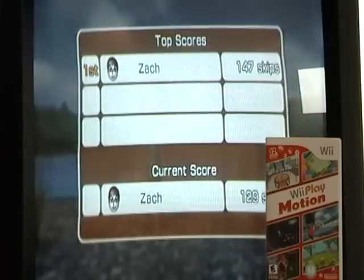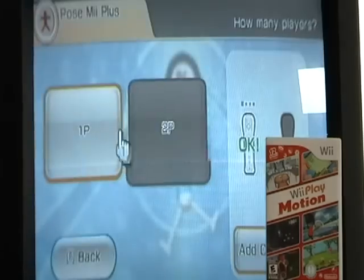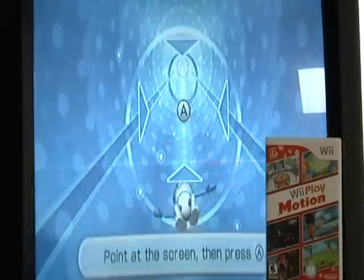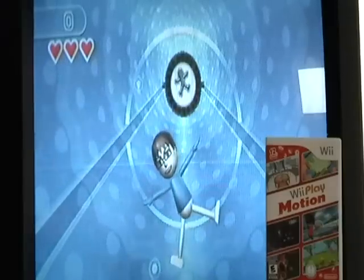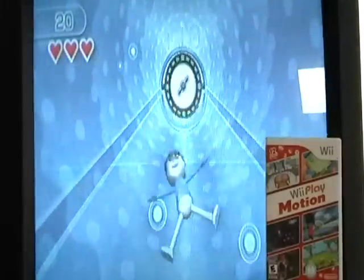So if you saw the Wii Play episode yesterday, there was the Pose Me one, but they actually brought that one back. And this one's called Pose Me Plus. And I gotta tell you, I love this one. This one's much more fun than the bubble one, because this is kind of like human Tetris in Japan. You gotta match the poses. Or like the US game show Hole in the Wall, if you prefer.